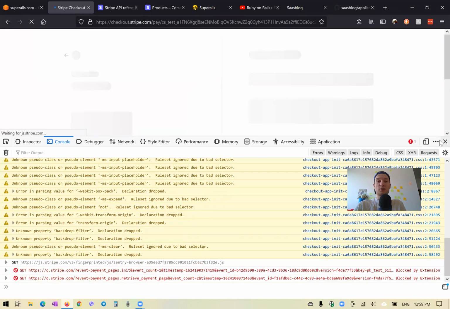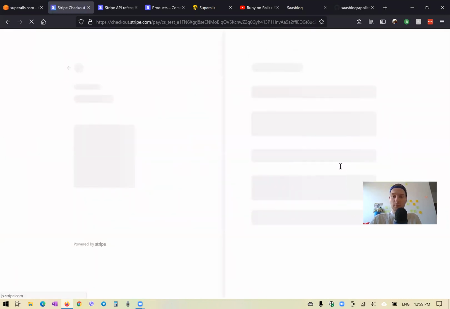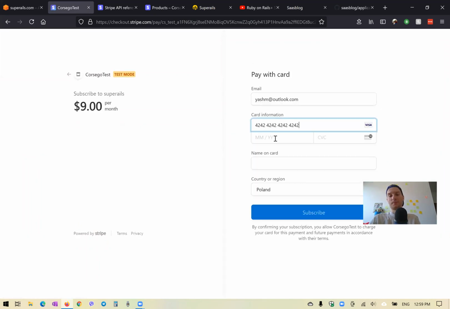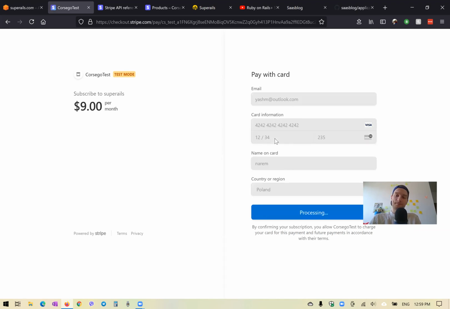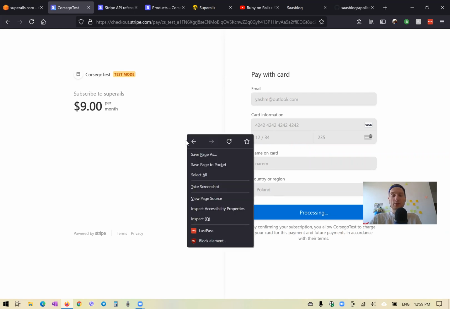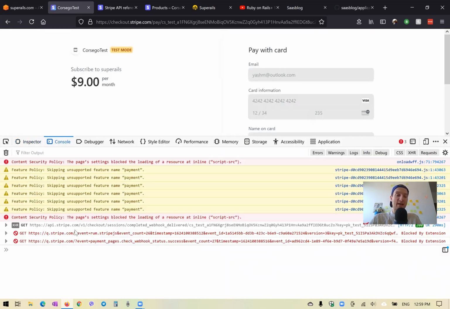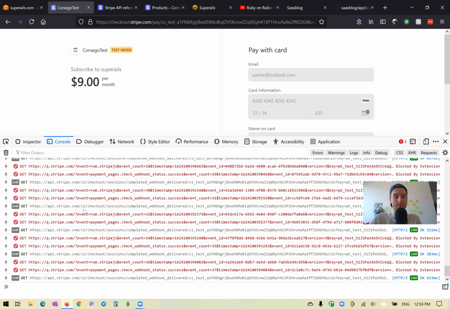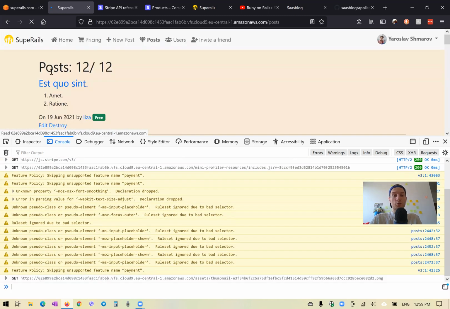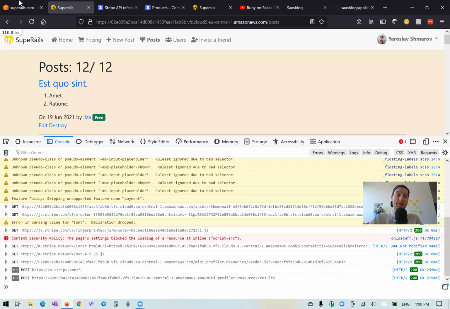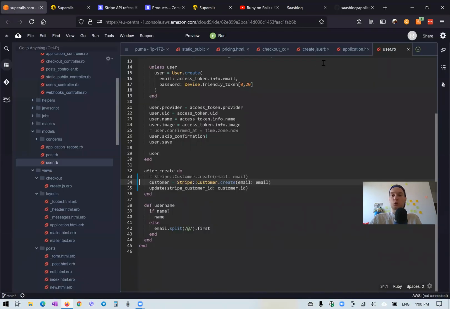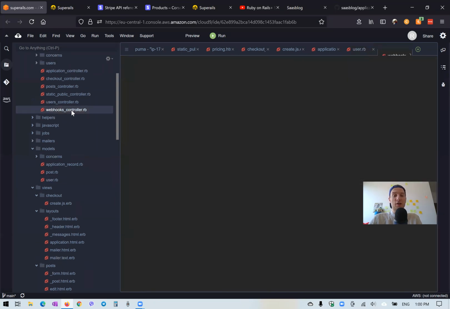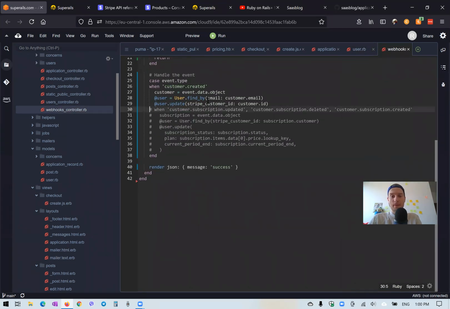Yeah, so we are redirected to the Stripe checkout page. So I can input my card information, add some kind of dates, and it must work. So let's wait for it to be processed. And while it is processing, actually Stripe is sending multiple webhooks to our application and they are not getting delivered. They're not getting delivered because we didn't configure it for our development environment and because we didn't say what to do in our webhooks in case the subscription has been created or deleted or updated. So we will set this up also.